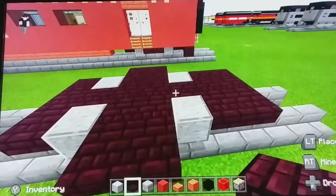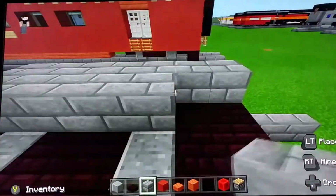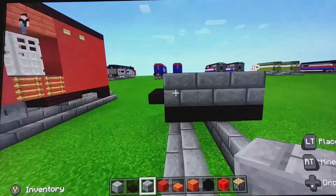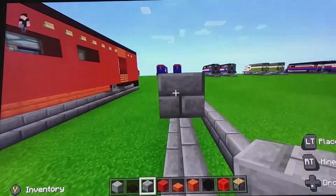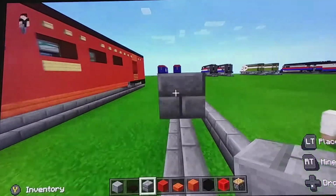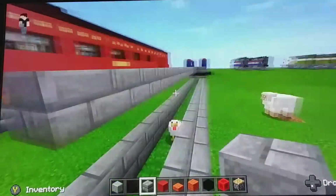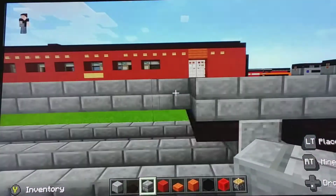And next we're going to use stone bricks. And then we're going to put 1, 2, 3, 4, 5, 6, 7, 8, 9, 10, 11, 12, 13, 14, 15, 16, 17, 18 blocks long. And then fill in the side here.